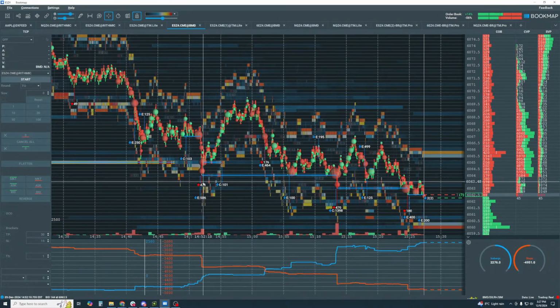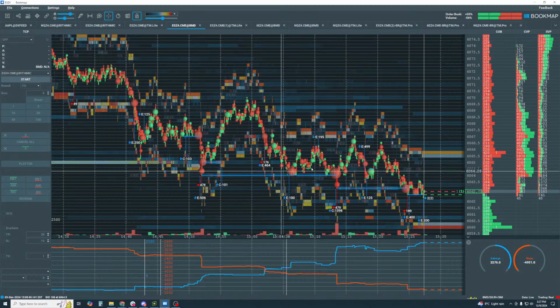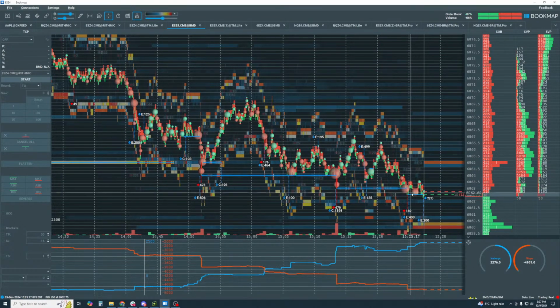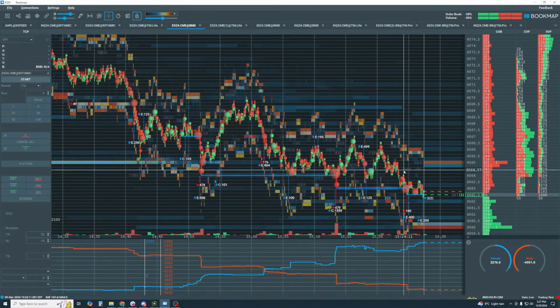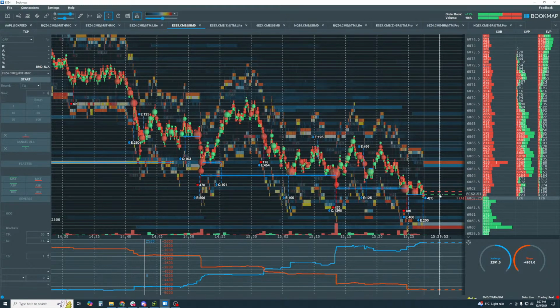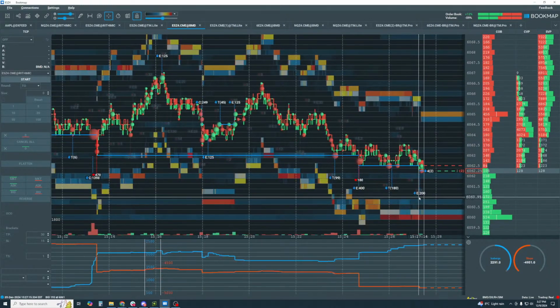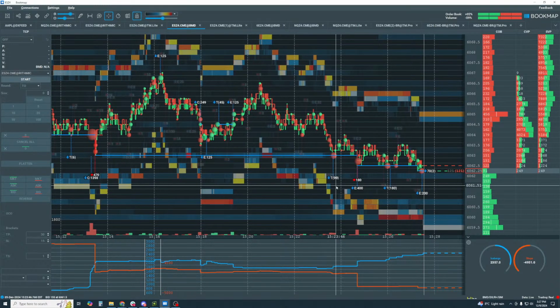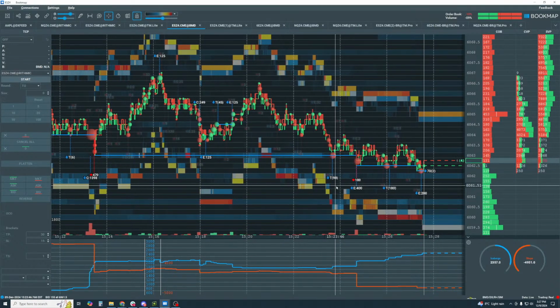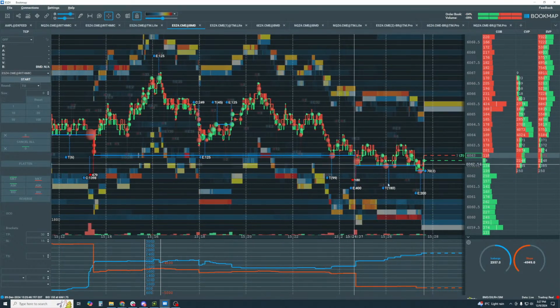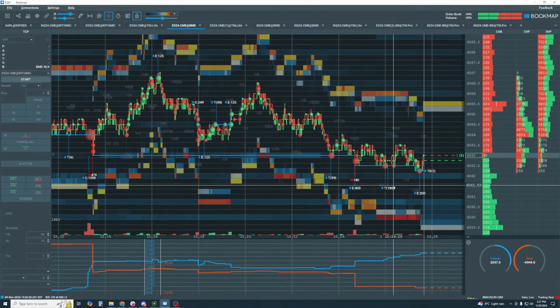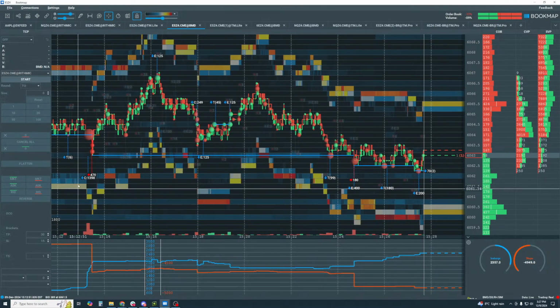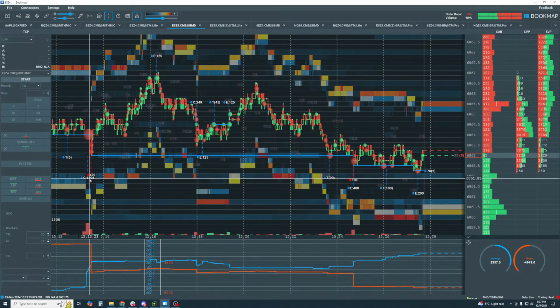We had a stop run over here, for example. We have another one, and we're about to get another stop run as well. Here, this one was executed fully for 200. Now we know that there's still another one in here that just jumped in. So there's multiple icebergs at some of these levels here. So we have the icebergs absorbing.